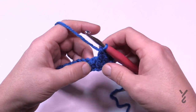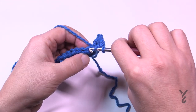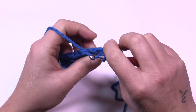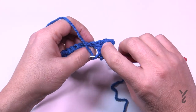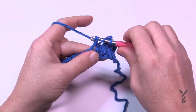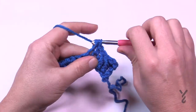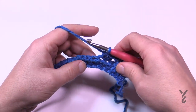The next two stitches are each going to be a half double crochet. Starting in the very next one — those I was just in count as one and two — so the next stitch is right here. Lean it forward if you're not sure. It's the third one away and you're going to half double crochet that one plus the next one in a row. It feels like it's wrong but you have to trust in the system.